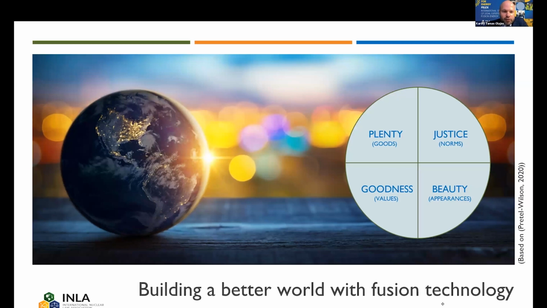But the idea of a better world seems utopic when our children will know a world completely different or worse than what we know today. Yet because technological progress changes what is possible, fusion technology can bring our children the hope they need. A new set of technological capabilities enables new forms of living that we can design to be qualitatively better. This is why we must look into the future through the lenses of different types of realizable ideas, economic goods, moral values, legal norms, and aesthetic appearances to create plenty, goodness, justice, and beauty for all.